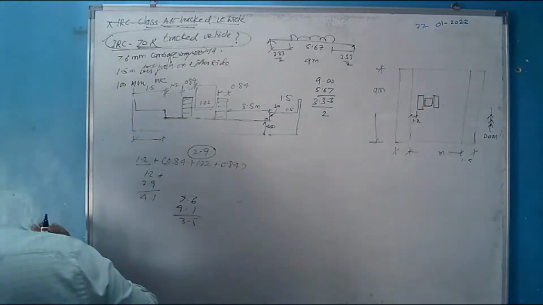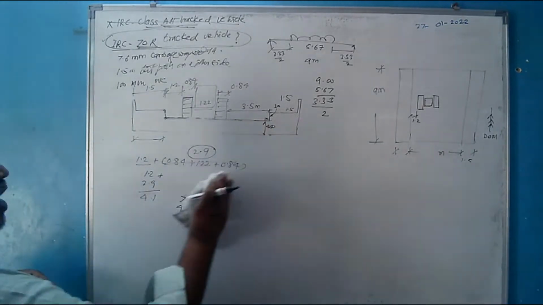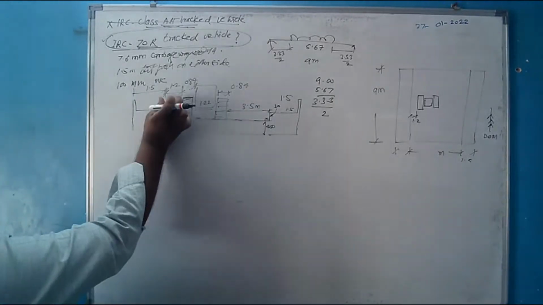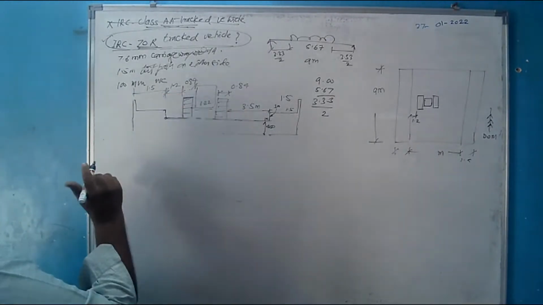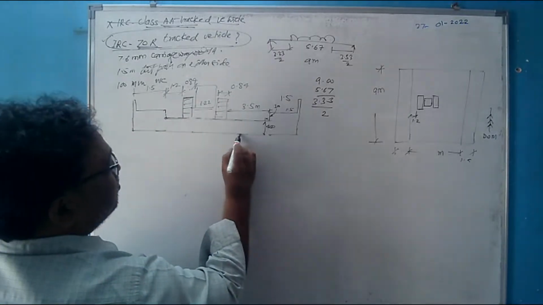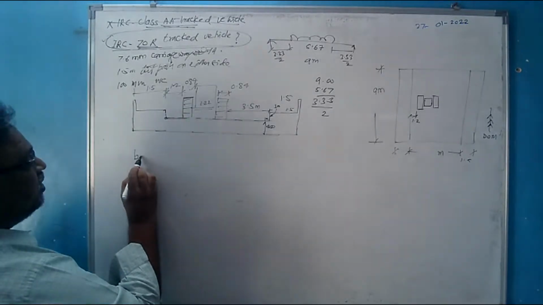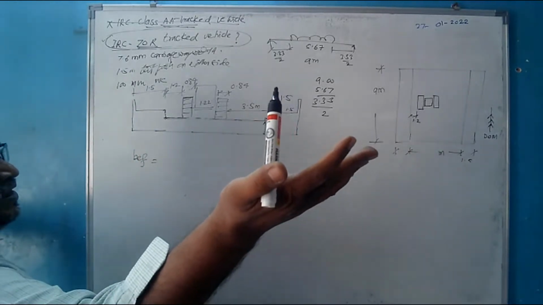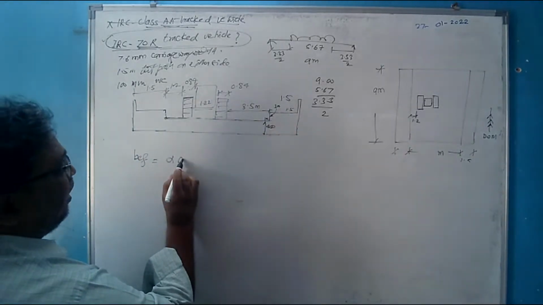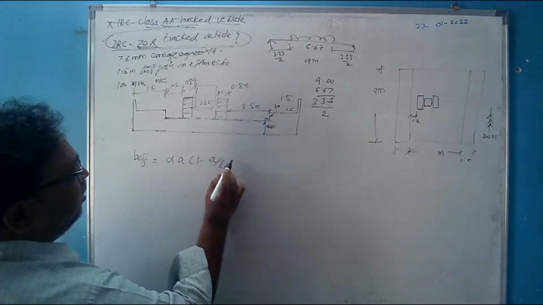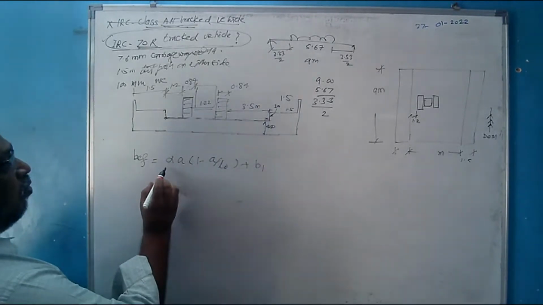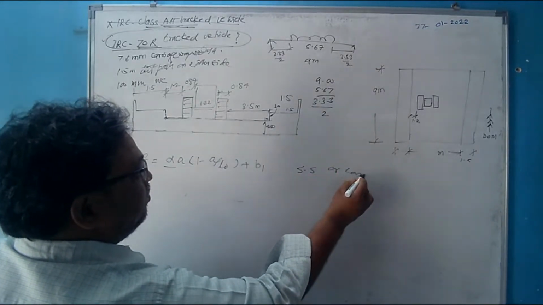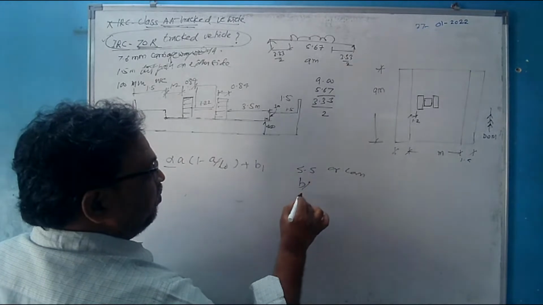I have got all the dimensions, who is where. Fine. The vehicle is to be kept at a minimum clearance here. Now get the value of B effective. How can we get it? So that I will know for how much area it is getting dispersed. You know the formula: alpha into A into (1 minus A divided by L naught) plus B1. What is alpha? It depends upon whether it is a simply supported or continuous slab. It depends on the basis of B by L naught.